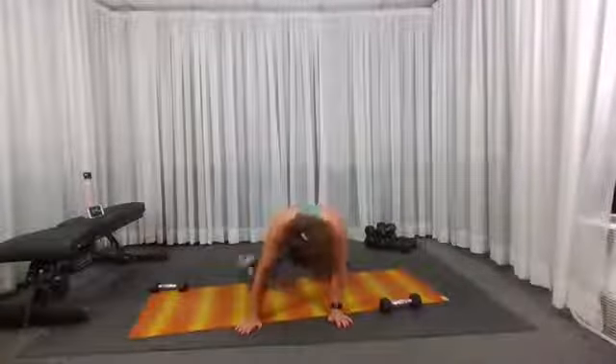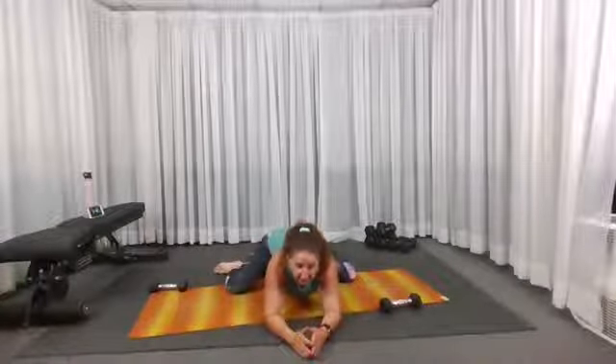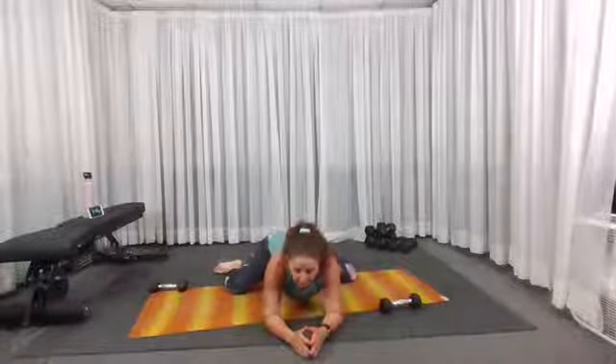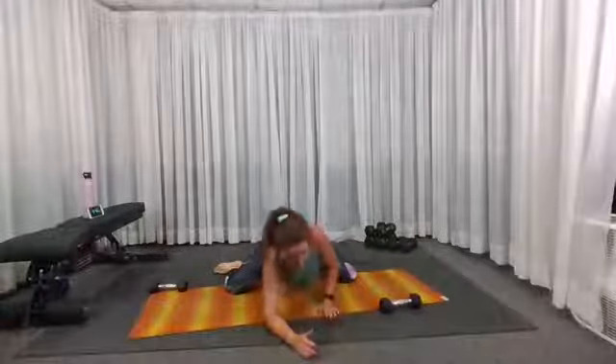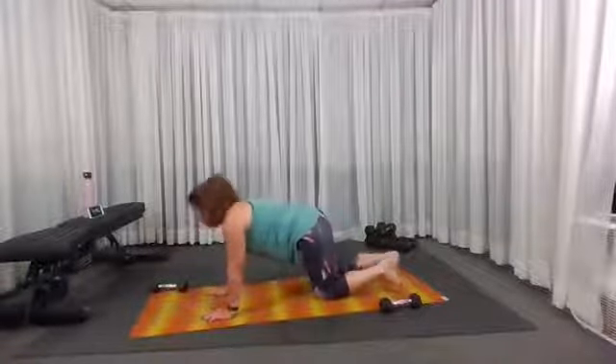Bring your knees wide so you're on the inside of the knees, gently sit back — be very careful here. Shift the weight forward, shift the weight back — groin stretch. Shift forward, shift back — you can lower your chest down if you're comfortable, shift forward and back, letting your knees splay open wider. Try to keep your heels in line with your knees, so two right angles. Breathe — only go to the degree that is comfortable for your body. From here, slowly lift your chest up, carefully bring your knees in, turn if you were on your mat long, and come back to downward dog.